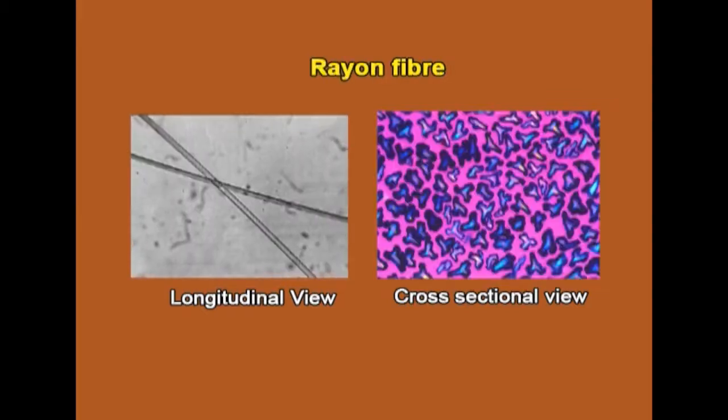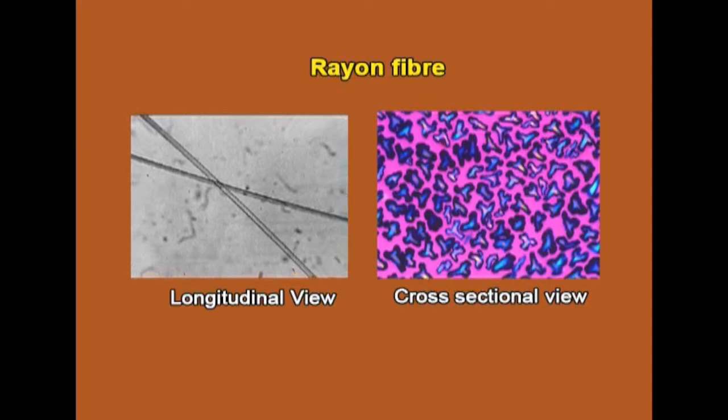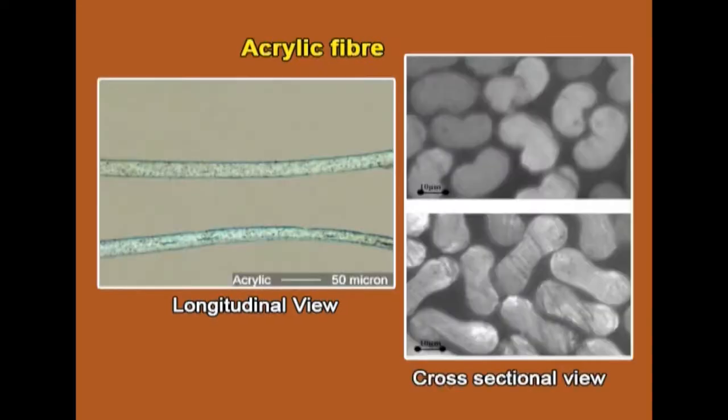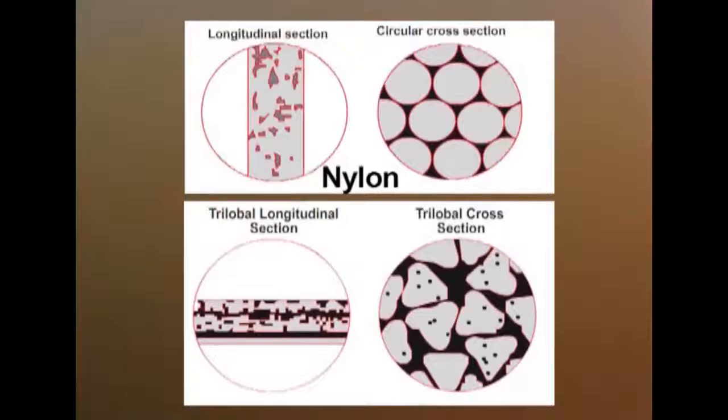In case of rayon, it is cylindrical with distinct longitudinal striations or parallel lines, but the cross section is going to be serrated in shape. You take the acrylic fiber, it is rod like in shape with uniform diameter and some irregularly spaced striations or parallel lines are seen in this, and it is nearly round or bean shaped. In case of nylon, it has a rod like cylindrical structure with smooth surface, but delustered fiber may show a spotted appearance along the length of the fiber.